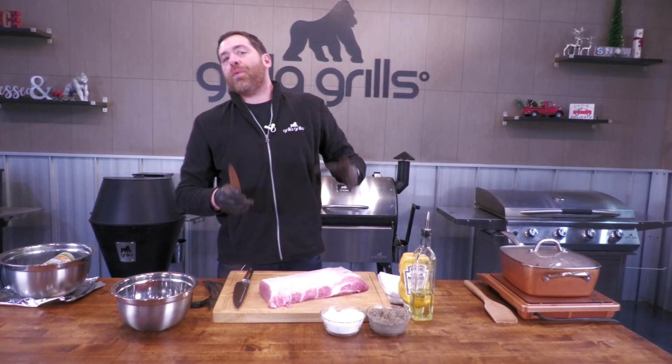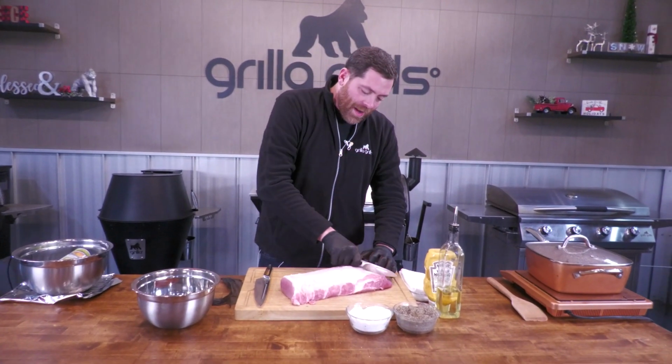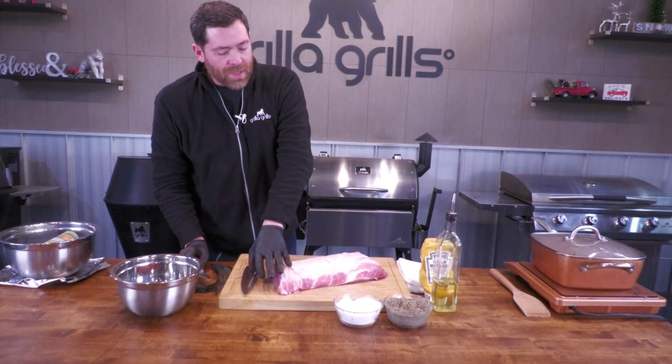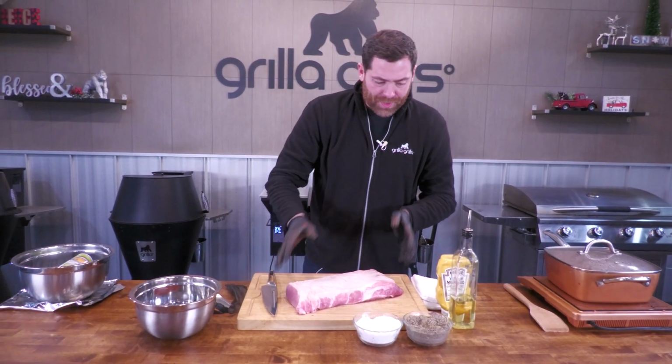All right, guys, so we've done pork loin a million times together. The only difference today is we're just gonna use this cool rub on it. Nice little incisions here on the top. We're just gonna score it. I like with pork loin sometimes just to give it a one slice score. We're not gonna go across the hatch here, okay?